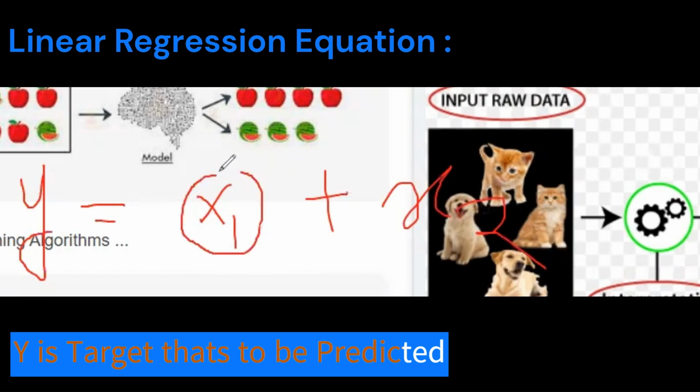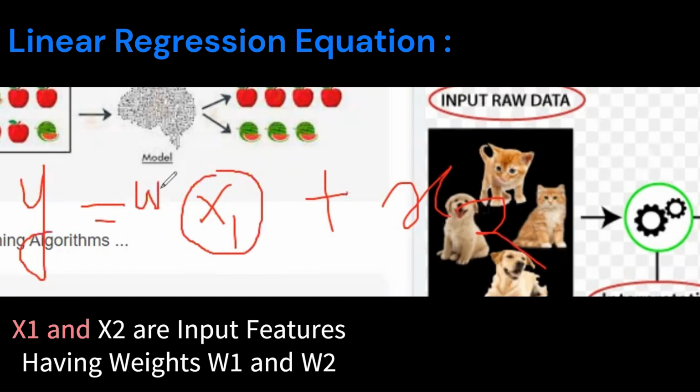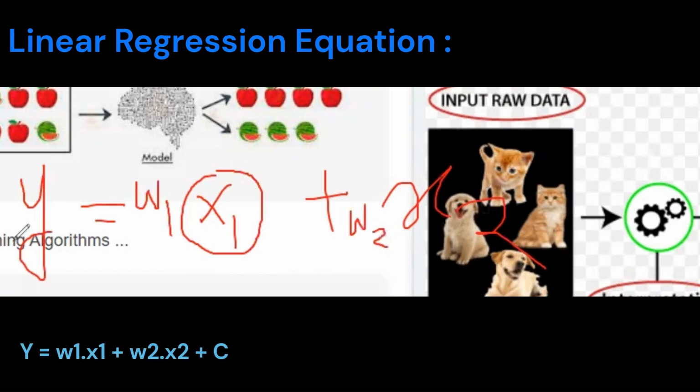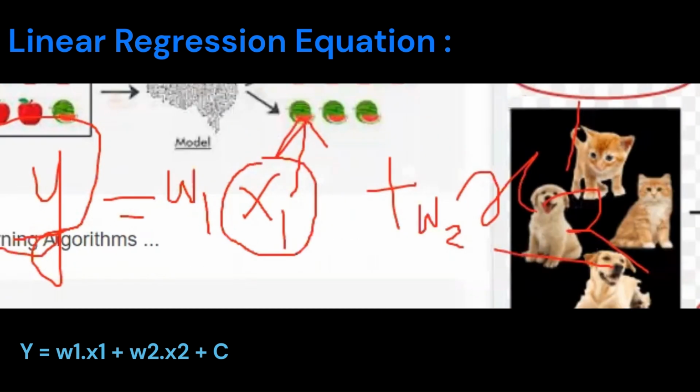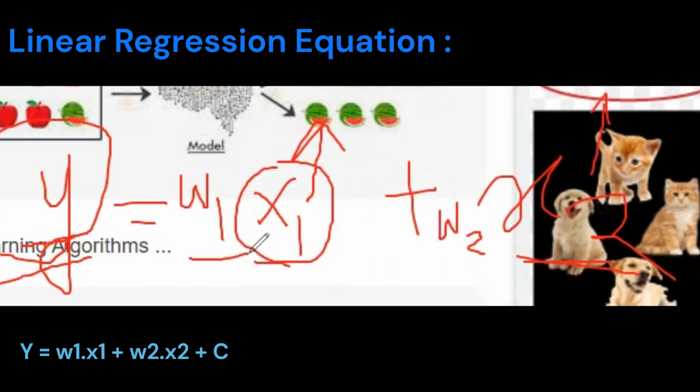This particular feature may have some weight known as weight W1, and this feature may have some weight known as W2, right? So let's say you have to predict how much loan I should give to a person. So my target is the loan amount. Your X1 can be his current salary and X2 can be his or her credit rating. But it's not that the salary and credit rating both have an equal say in deciding your loan amount, right? It can happen that your salary may have some weightage and your credit score may have some weightage in deciding the value of Y.